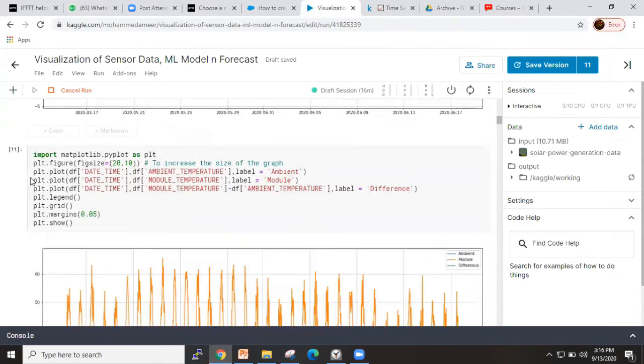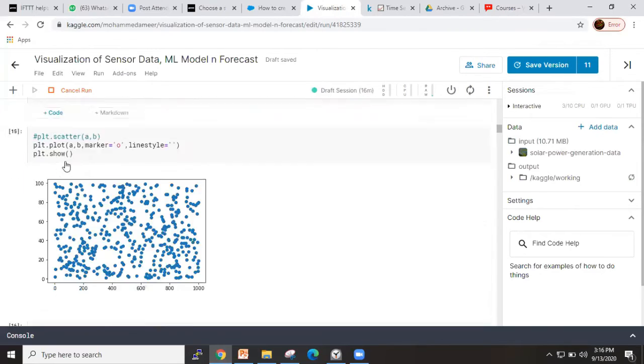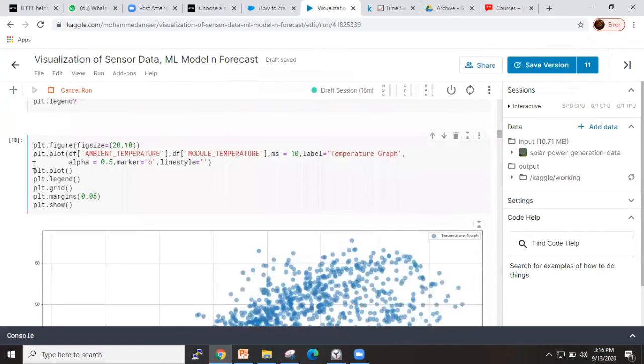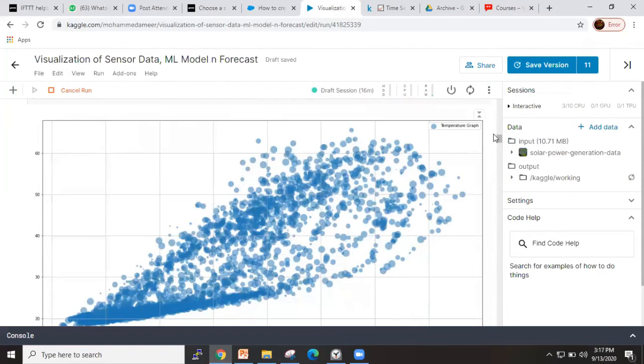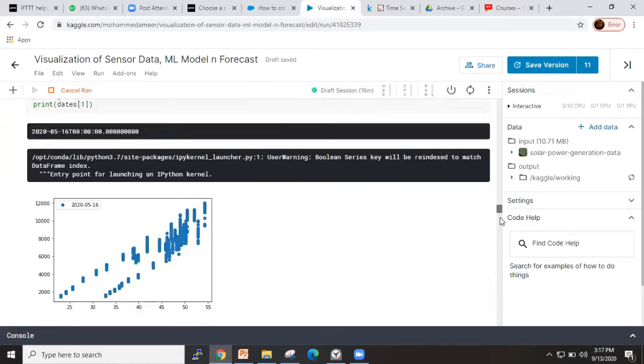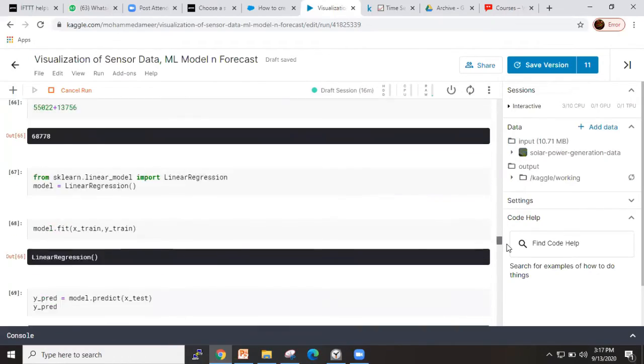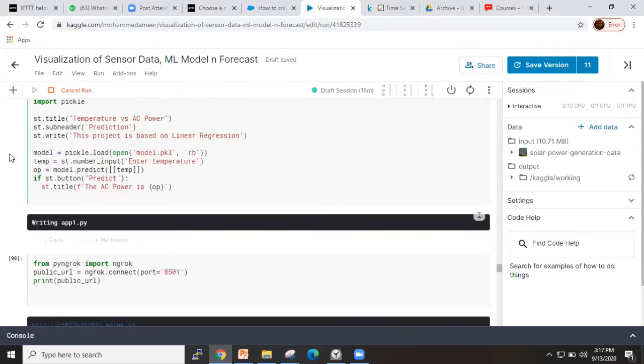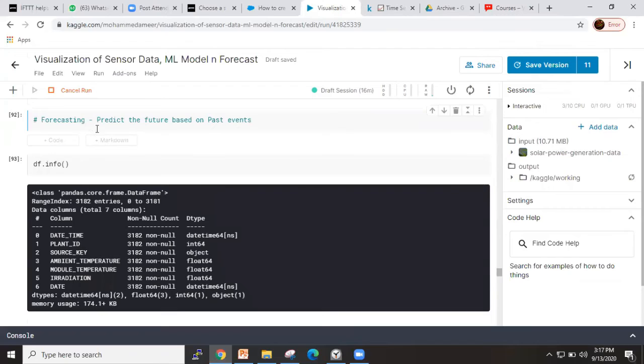I'll just scroll down to the place where I'm actually forecasting. I've done a lot of visualization here to help us understand how exactly the data is being plotted. All right, so for the analysis of data, I've done all of this. I'll just scroll down to the point where I can show you the forecasting. All right, so deep down here, yes, you will be able to see something related to forecasting. As I told you, what does forecasting mean? It means that you can predict future data points based on past events.